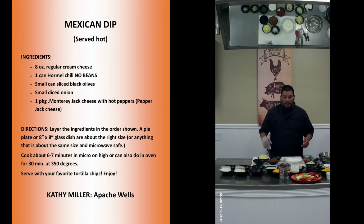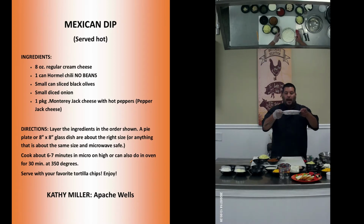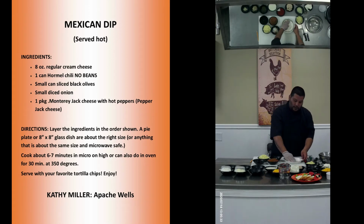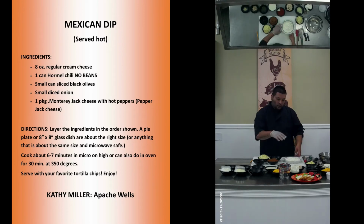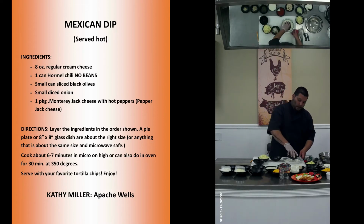All right, so we're gonna get started with our Mexican dip. It's 8 ounces of cream cheese. You're gonna want a pie tin or a baking dish for this recipe. Very simple. We're just gonna lay out the cream cheese, room temperature, on the bottom of the pie tin. We're gonna layer it. So we're gonna start off with the cream cheese. Then we're gonna do our 1 can of Hormel chili, no beans.